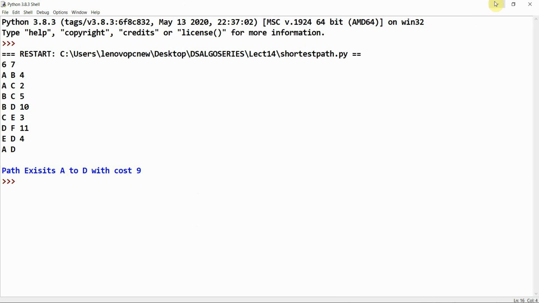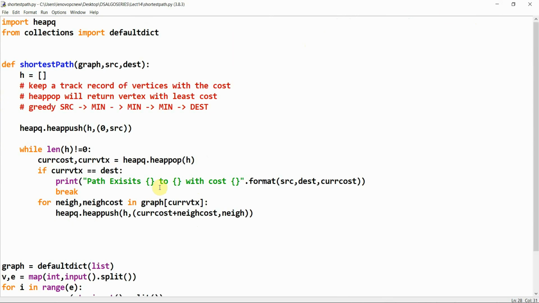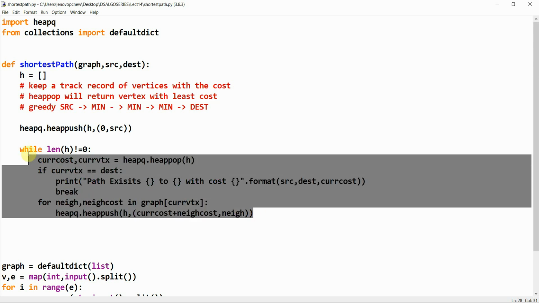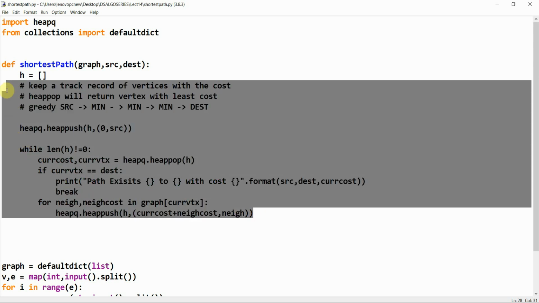So this is a base. This is a very nice way to implement Dijkstra algorithm, but you need to manipulate this algorithm with certain requirements. You need to put some if conditions according to your need when you get such questions with shortest path algorithm. So you can have a hint like this is the code we need to execute, but you need to implement some modifications.